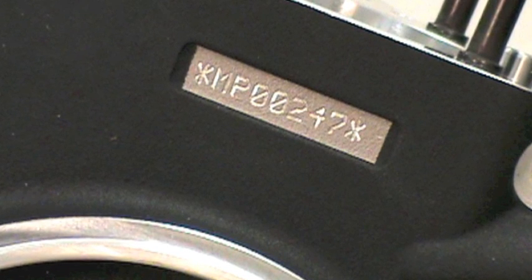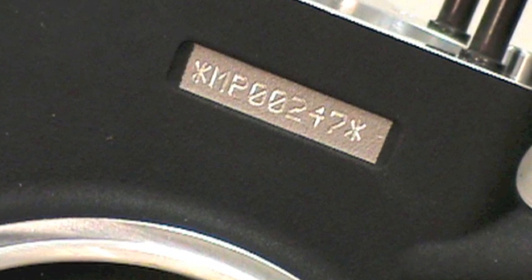The phrase 'it's all Greek to me' can be true in the motorcycle world when you look at the numbers and letters that have been placed on your crankcase. This seemingly jumbled collection of numbers and letters looks like something a child put together. So why are these so important, and what does it mean to you when the bike comes into your dealership for service?